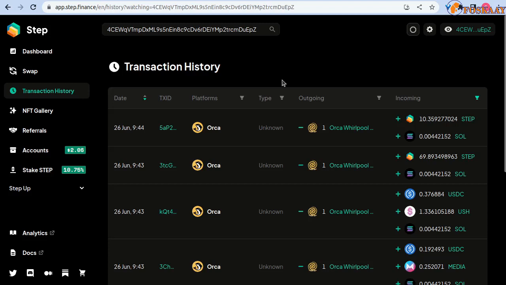I think that could be the network or something. Then the type, such as reward, you can see the incoming. If you want to see the outgoing, you can configure that as well. So there are lots of options: swap, send, the platform it came from, the transaction ID, and then you can sort by dates, the oldest or the earliest.